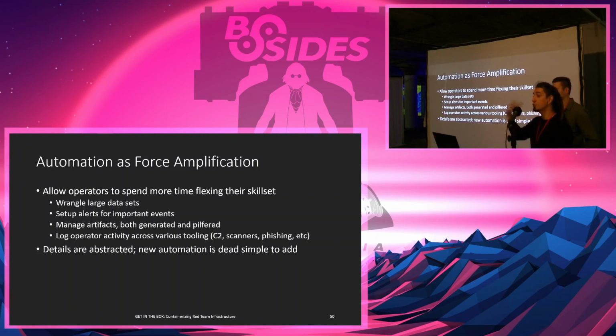Things like new beacon activity. Someone executed our implant. I want an immediate callback that says, hey, new beacon turned online, go look at it, go do whatever you need to do. Or even take the next step and do beacon automation. Great, new beacon just checked in, immediately kick off the keylogger, or grab a screenshot, or start a hidden desktop session, or something like that. And then also artifact monitoring, operator monitoring, beacon logs themselves. There's a lot here I think we can do from an automation standpoint to really make people's lives easier, especially as someone who's leading red teams, where a lot of this administrative stuff falls on my back. Selfishly, I don't want to do it anymore, so I'm writing something to do it for me, like a good computer science nerd.